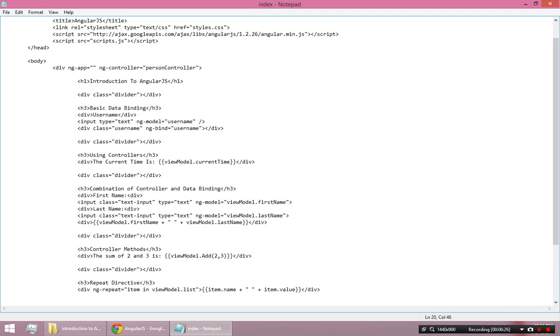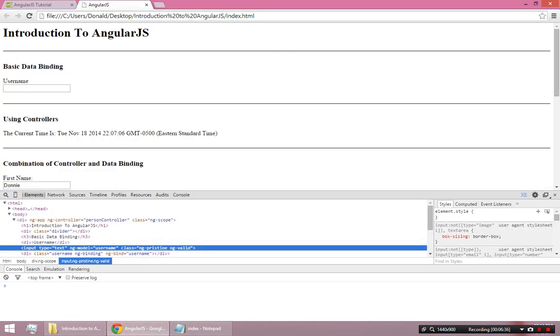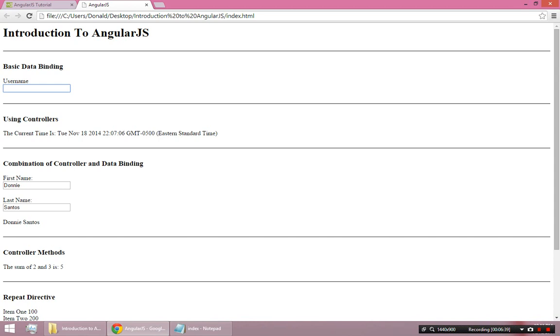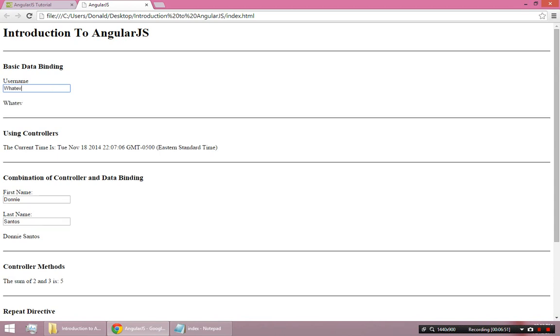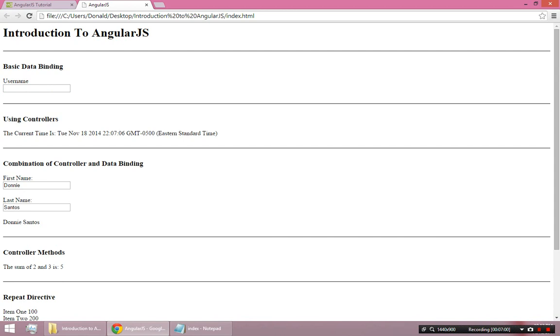So even though this div is empty, you can see there's nothing inside of it, it's going to bind that value to the value of the model. And the great thing about it is it does it in real time. While I'm typing in there, it's constantly listening to the changing value of the model. So no matter what I type in here, everything that's bound to the value of that model is going to get updated in real time along with it. So that's really, really simple and useful.